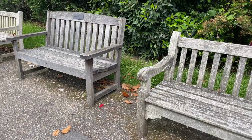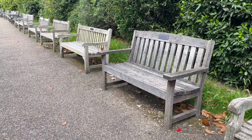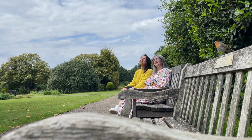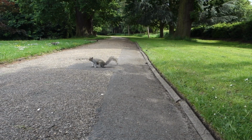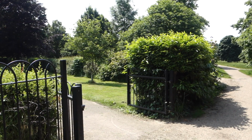You won't be stuck for a place to sit and enjoy the gardens. There are plenty of benches along the garden wall to take a break and admire the fine-looking trees and plants. You might even be joined by a human or feathered friend. The gardens are also home to some super friendly squirrels, which is probably one reason dogs can't come into the area. There would be far too much chasing going on.